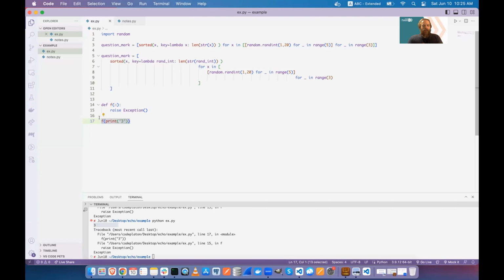So even though in English we read from left to right, and calling f is the first thing that happens in that left to right schema, what's actually the first thing that happens is this thing right here. The thing in the middle is the thing that happens first. And you could even take this another step further.